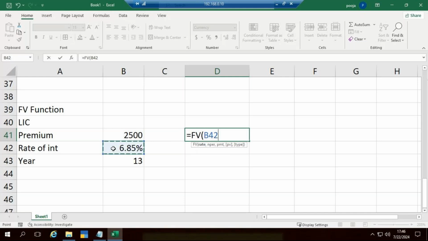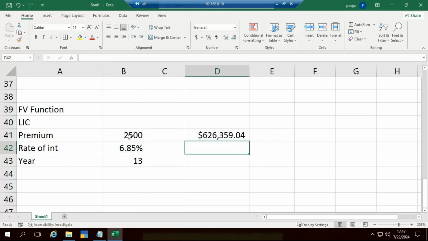This rate is for per annum, so I'll take it divided by 12, comma, year multiplied by 12, comma, minus premium amount. You got it? So close the bracket, click on enter. You'll get the future amount. After 13 years, you'll get 6,26,359 rupees.